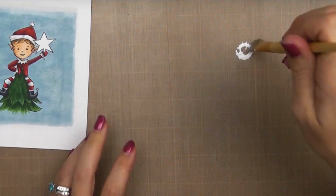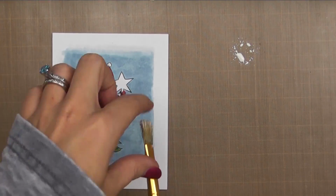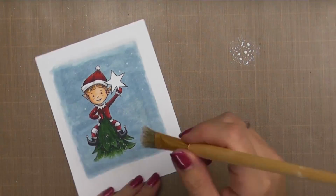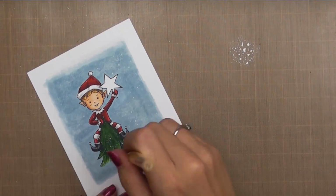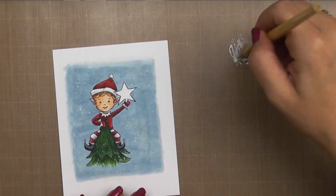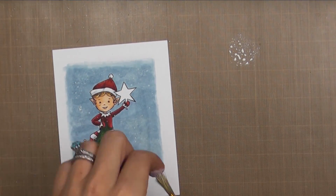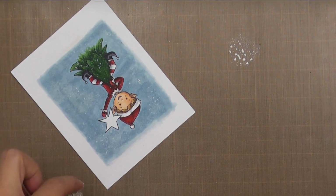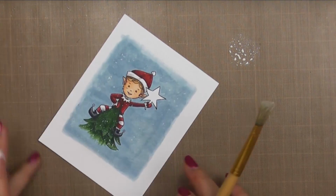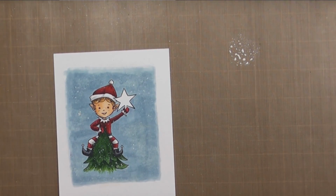Now we're going to add all of our snowflakes using a very stiff bristled brush. You could also use a toothbrush for this, and some Distress Paint in Picket Fence by Tim Holtz. For that, I'm just going to pick up the paint and start stippling it onto the picture in random spots. You can also use your finger to run them across the bristles of the brush, and it'll create really fine mist-like sprays. And this will give you a variation in the size of the snowflakes.